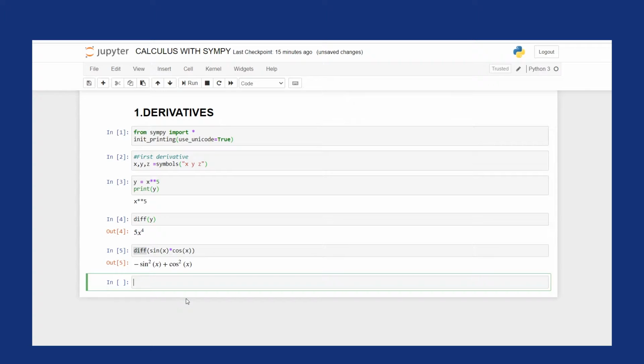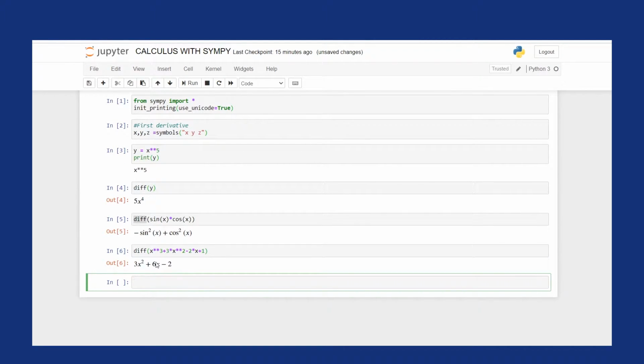The same thing would happen if I wanted to differentiate something like diff of x power 3 plus 2 times x power 2 minus 2 times x plus 1, which is a polynomial function. If I differentiate that, this is what we come up with.